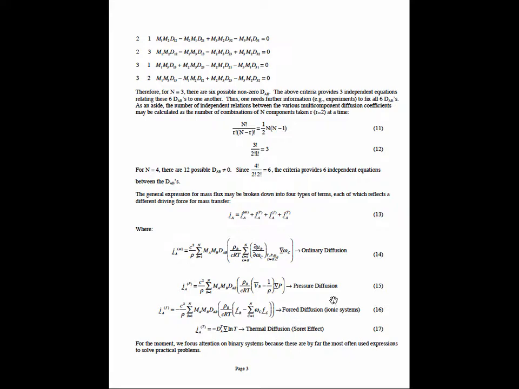Pressure diffusion is important in systems where, for example, you apply a pressure gradient across a system, and this can bring about a mass transfer. The simplest example of that, which we'll look at a bit later in the course, is a centrifuge tube. So if you have components like water with latex beads or proteins or other macromolecules in it, you can put that in a centrifuge and rotate it to generate a centrifugal force, and that centrifugal force sets up a pressure gradient inside the centrifuge tube, and that pressure gradient drives mass transfer.